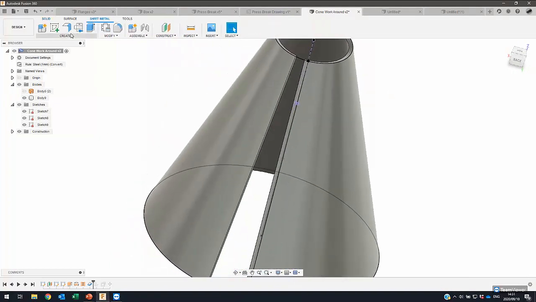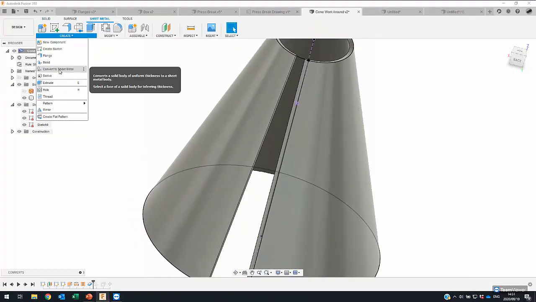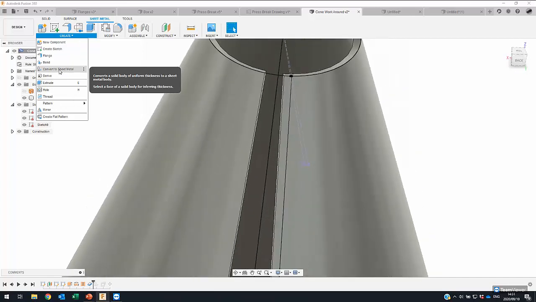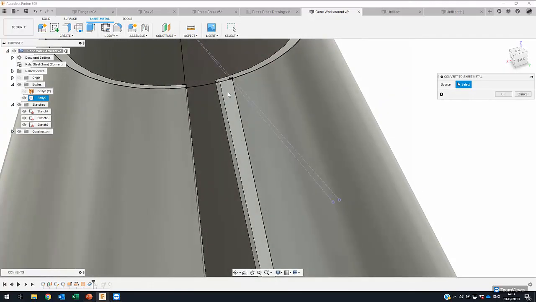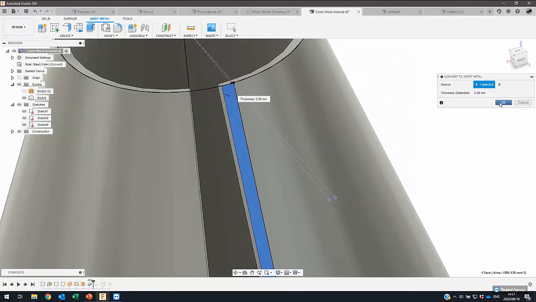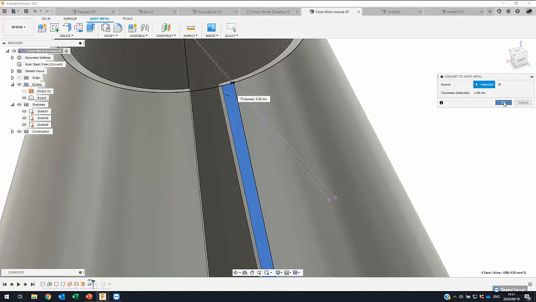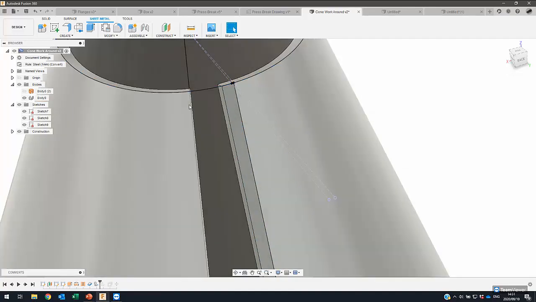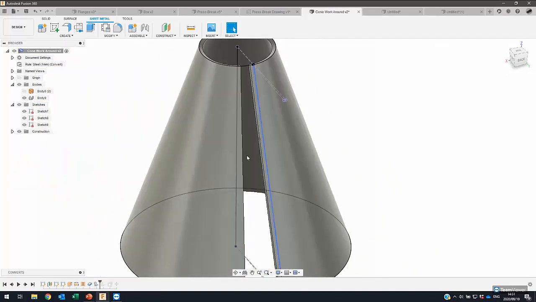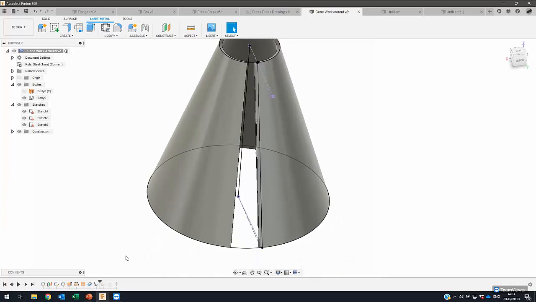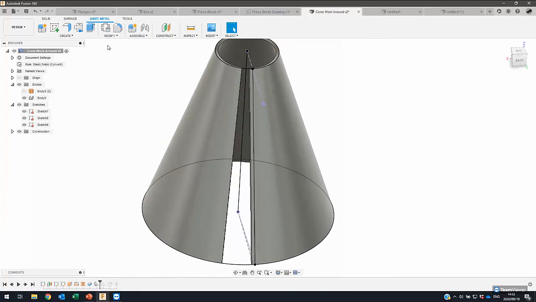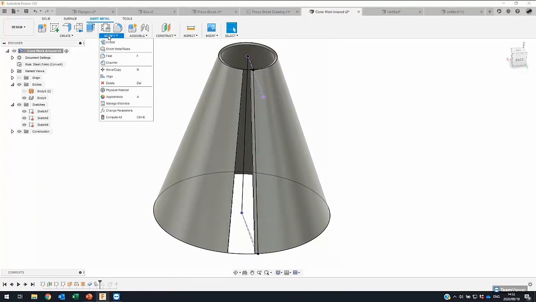And that enables us to then convert this to a sheet metal component by selecting that flat surface. It shows here thickness detected, 5 millimeters. I hit OK, and that will allow me to create a flat pattern of this component.